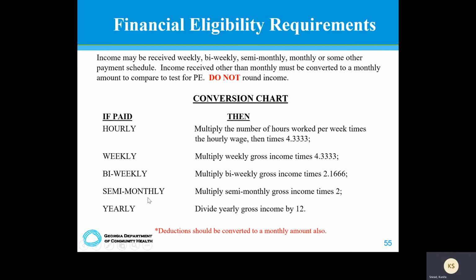So that would be your monthly amount, the $1299.99. If a particular individual is paid biweekly, you're going to take that biweekly amount. So let's just say this individual is paid $300 every 2 weeks. So 300 times 2.1666, and there are 3 sixes after the 1. And that monthly amount comes out to be $649.98. If the particular individual is paid just twice a month, it's not every other week, it's only 2 times out of the month. So you would take that 300 and multiply it by 2, and your monthly amount is 600. Then if they give you an annual or yearly amount, you just divide it by 12 to get the monthly amount.